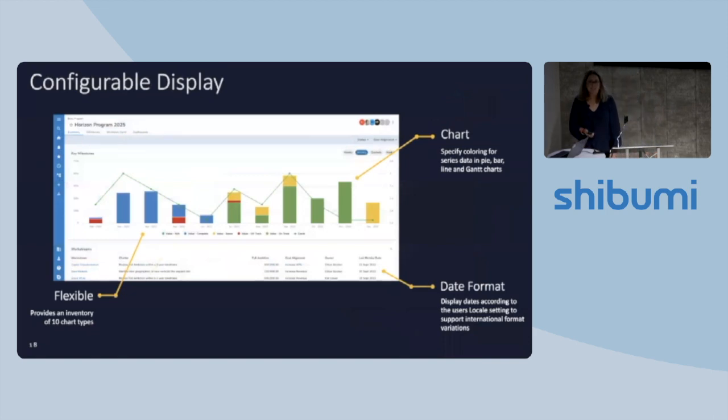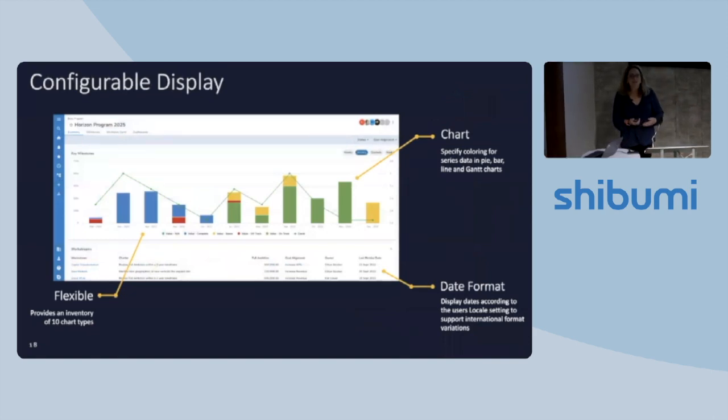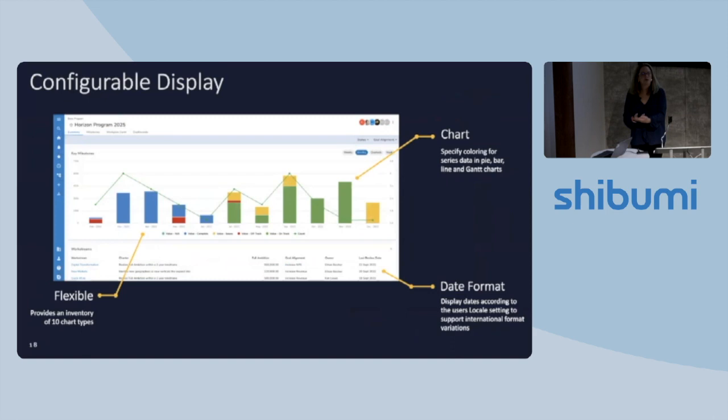And then lastly, we have, again, brought what was a chart over on the util server that you expose through the URLs or through a view section. We've brought it into Shibumi as a chart section completely configurable by an app admin. One of the big reasons is demonstrated here. So we would have these health charts.